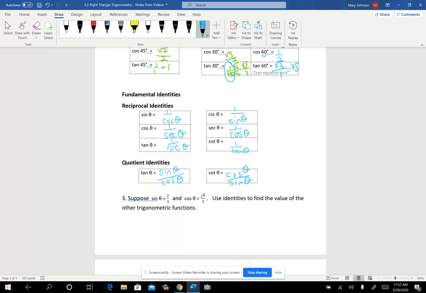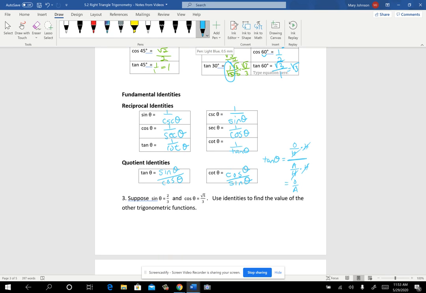And you can see how that would be true. If you think about why that's the case, just look at it for a minute. If you had tangent theta equaling sine theta on top, and sine is opposite over hypotenuse, and there's my big fraction bar, and cosine is the adjacent side over the hypotenuse, you see how that would work out? We multiplied the top and the bottom by h, we could cancel out the denominator, and we'd wind up with O over A. So tangent can be defined in terms of sine and cosine if we needed to or wanted to. And that kind of proves it.